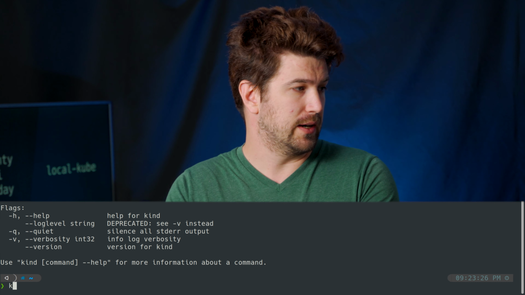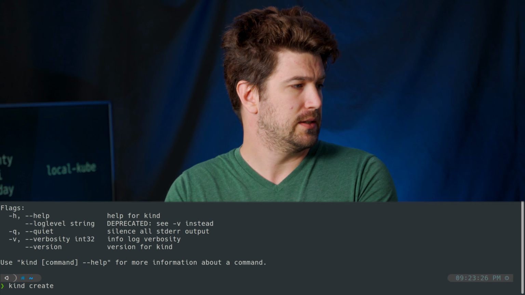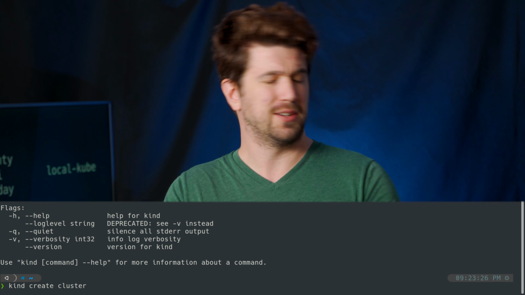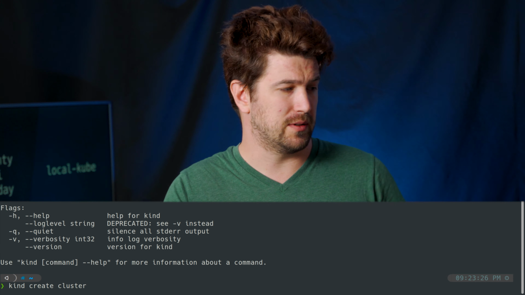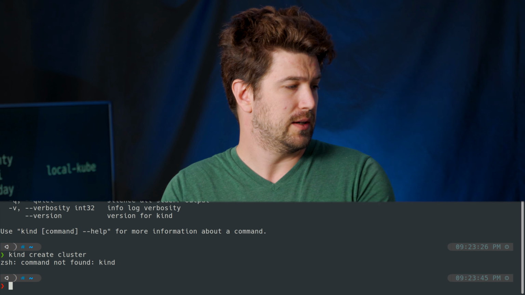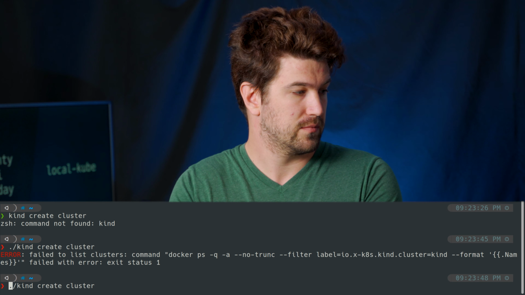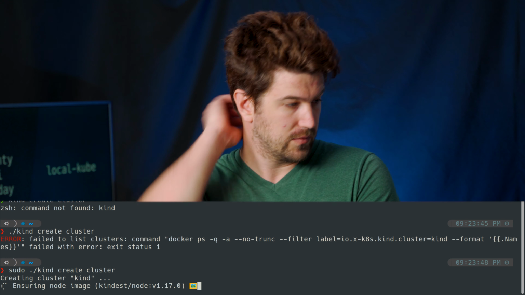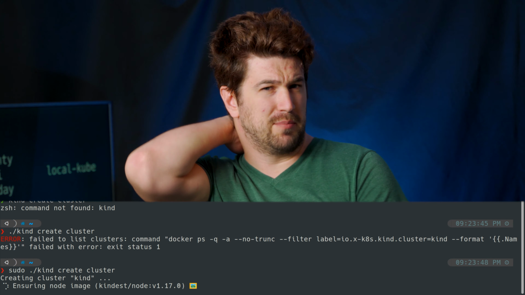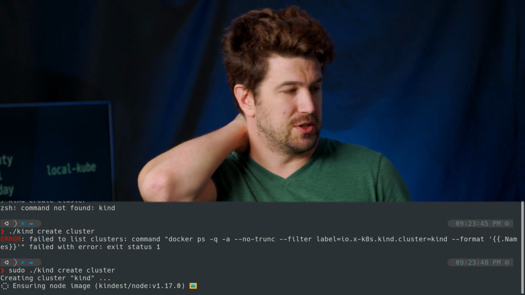Now you can do kind create cluster. You can give it a name, but we don't need to. It will get a default name of kind. It's not in our path, so we have to run it like this. I'm not in the Docker group on this machine.